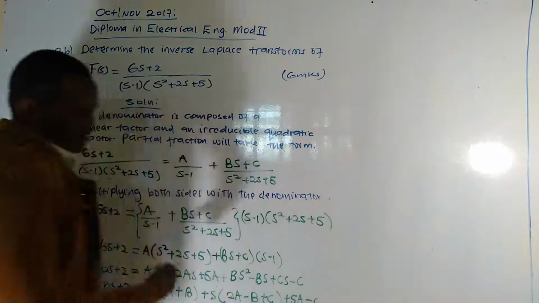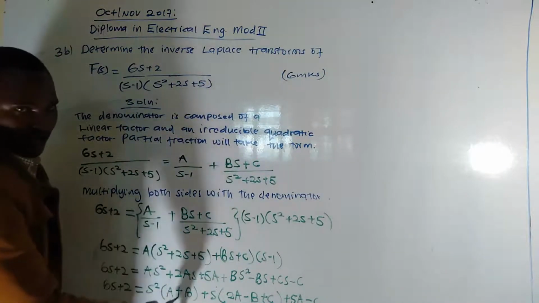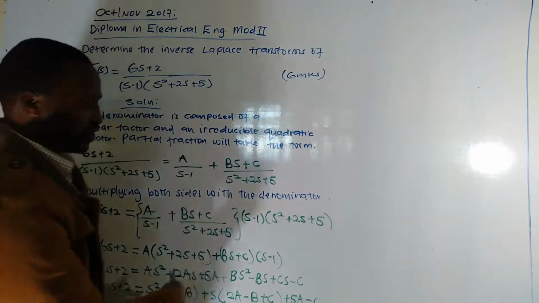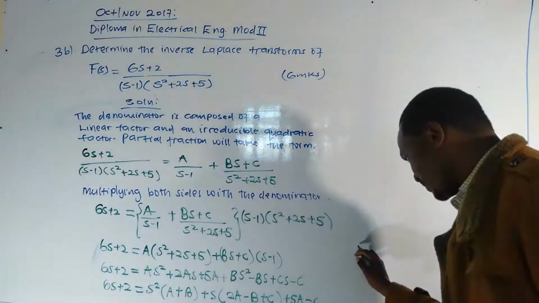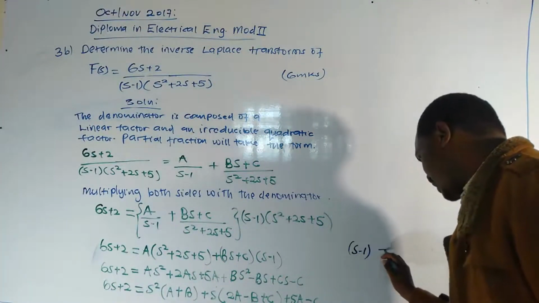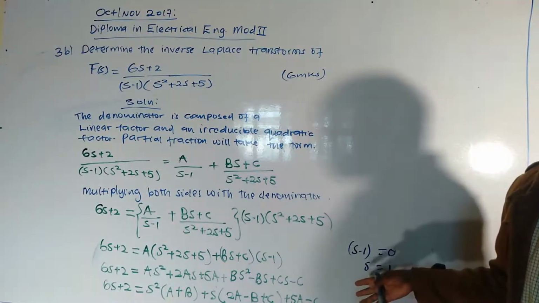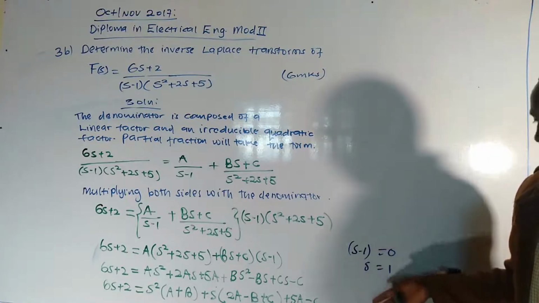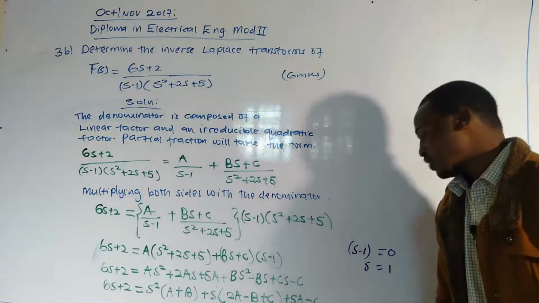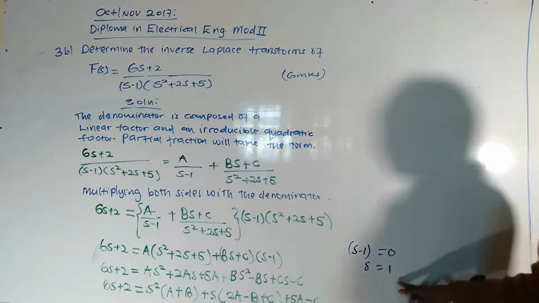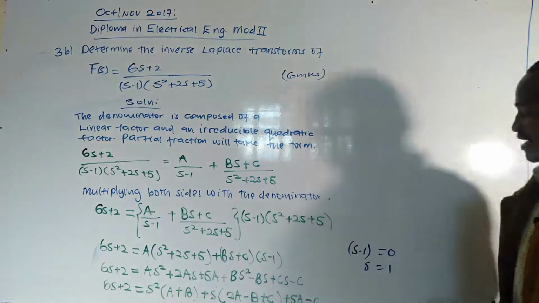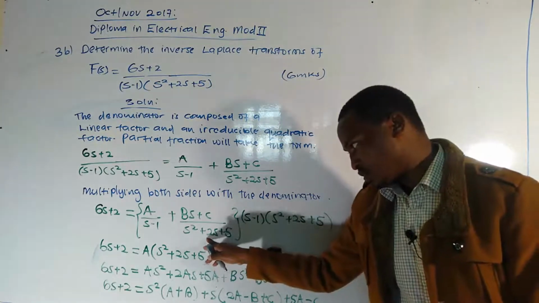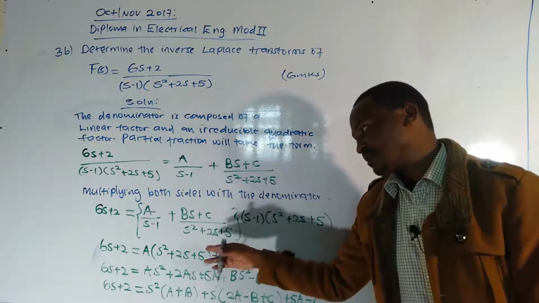In the previous two examples, I showed you a different method of getting the constants without having to open these brackets, where we said, for example, you substitute s minus 1 is equal to 0 and s is equal to 1. It is important for you to run both methods because either of the two methods will come in handy. You can check my previous videos to see how I made these substitutions in order to get the values of A, B, and C. Another thing that I should mention, a lot of times this term 2s is usually 0.